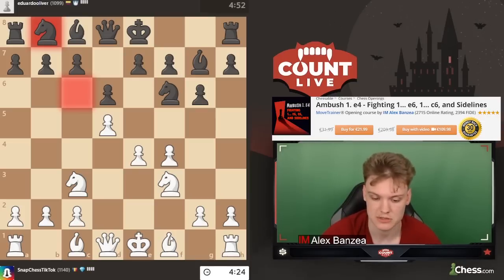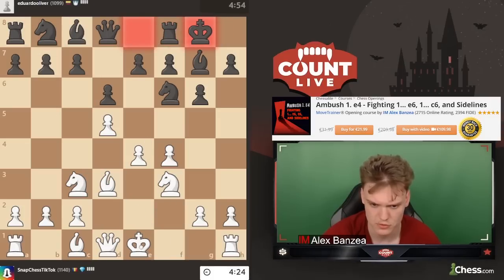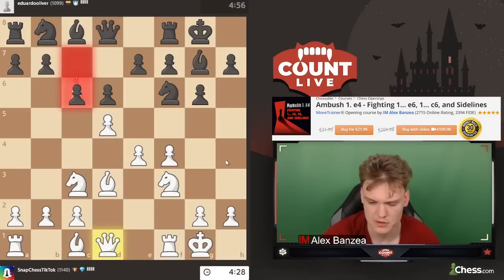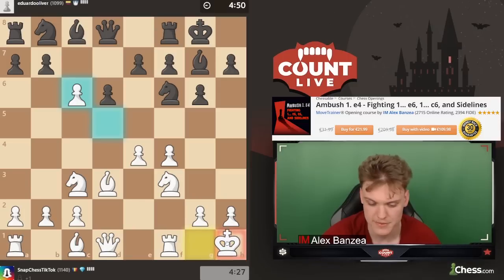Could play bishop d3, castle short. Could also go bishop e3, queen d2, long castle, but I think this is normal. Maybe this idea is bringing queen over like queen e1. Against c6, I think we'll take. Play like king h1. Black already losing?